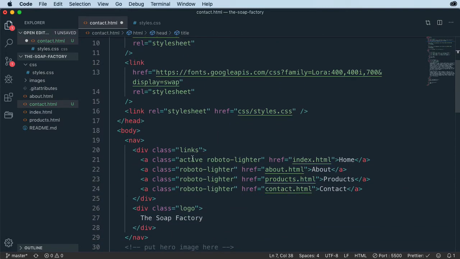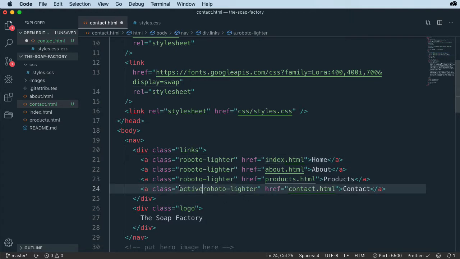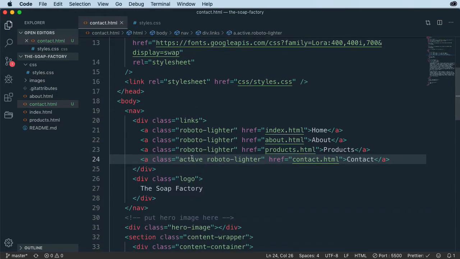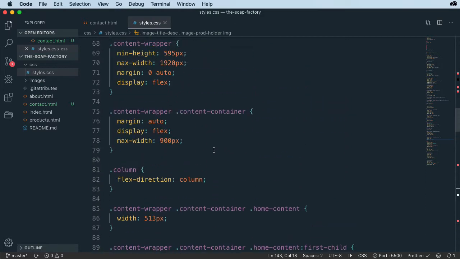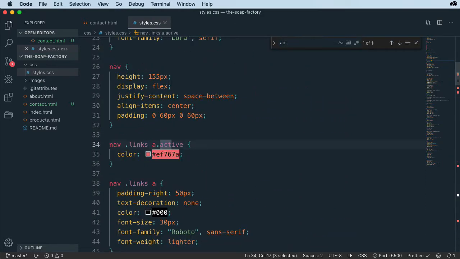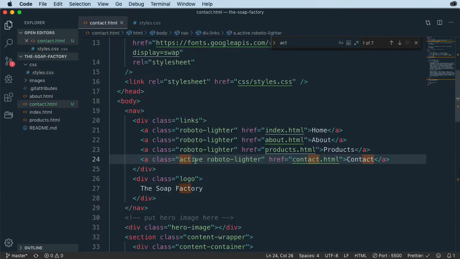All right, remove this active from the home button here. Now, if you chose to copy the products page or do a save as on the products page, then you would remove active from the products page. And then we're just putting that there. Now, remember, we're doing this as a class called active, okay? And you can look for it if you want. Notice how we just have this class, and it's targeting just the anchor tags in our nav, and it's just changing the color of it. So that's all we're doing here.